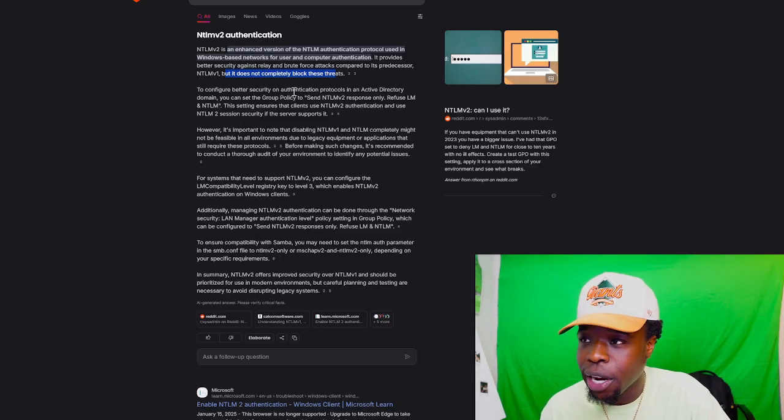To configure better security on authentication protocols in an Active Directory domain, you can set up the group policy to send NTLM v2 response only, refuse LM and NTLM. This setting ensures that clients use NTLM v2 authentication and use NTLM2 session security if the server supports it.